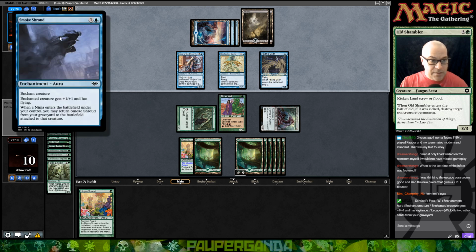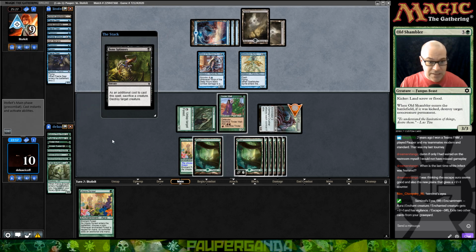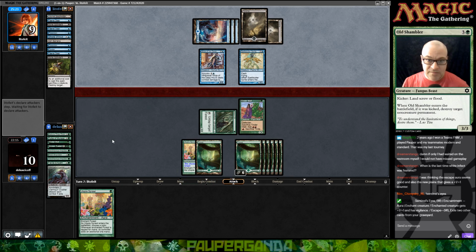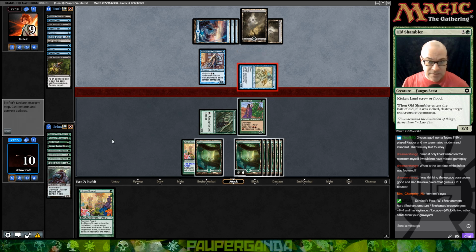And Smoke Shroud says when it enters the battlefield. Ah, dang it. Man. Note to self, I should probably call red on this next sprawl, because then I could kill the ninja. But we're only taking one. It's good times.